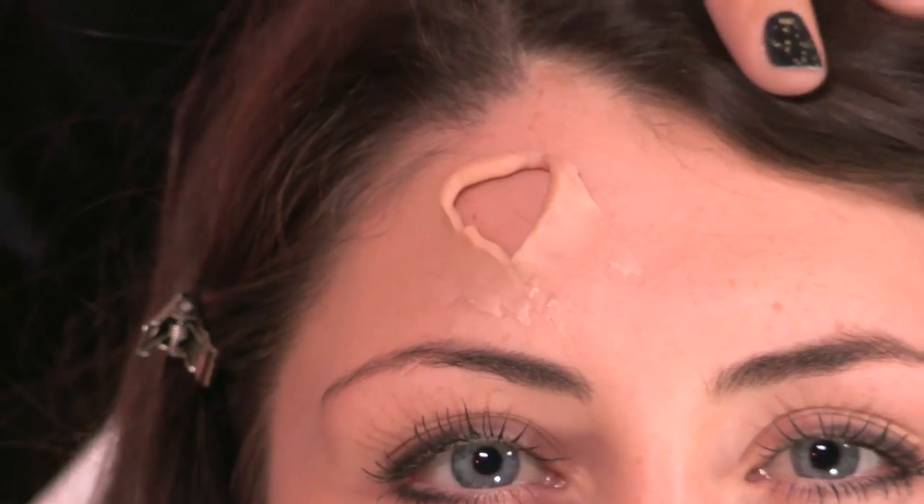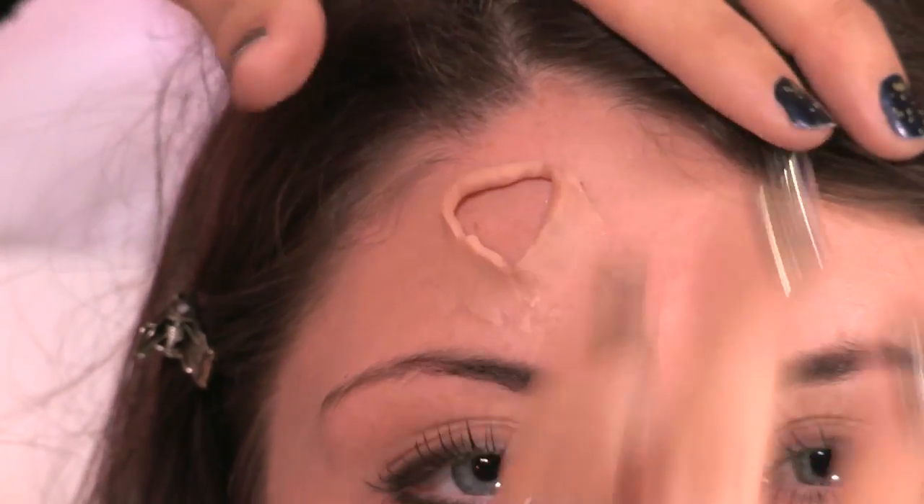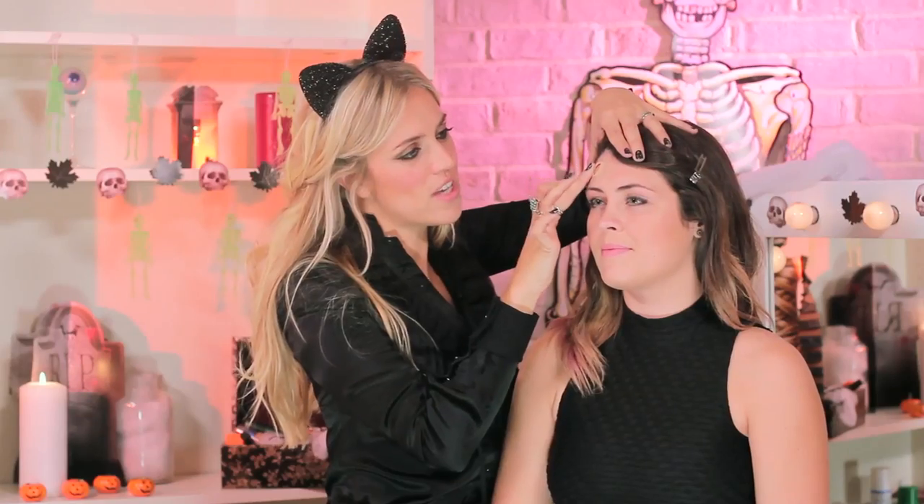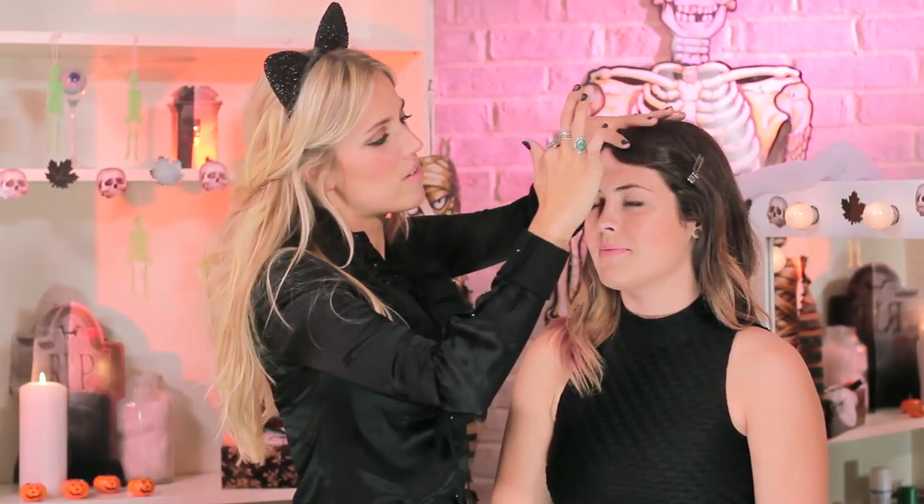As you can see it's already looking like some sort of weird open wound on the head. I'm just going to really get in there — don't touch the inner circle, we're just doing it on the outer one. These wooden tools from Screen Face are great because you can actually mold with them — they're perfect for doing this sort of thing.